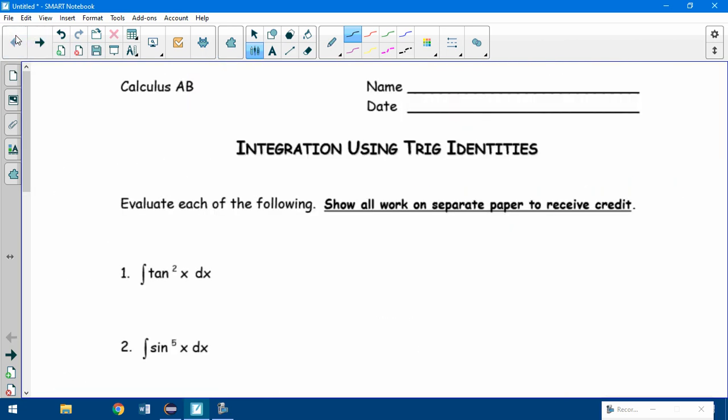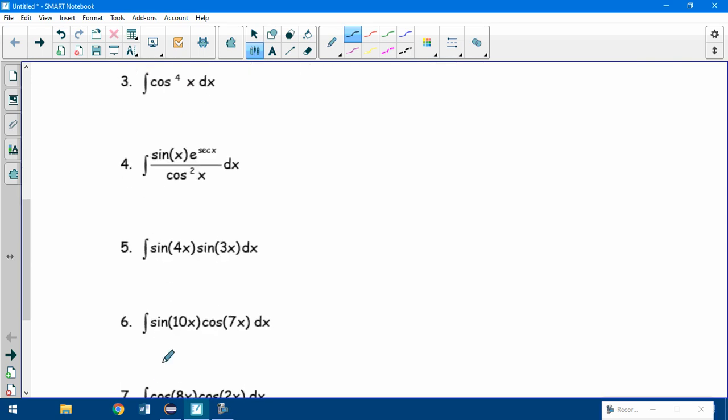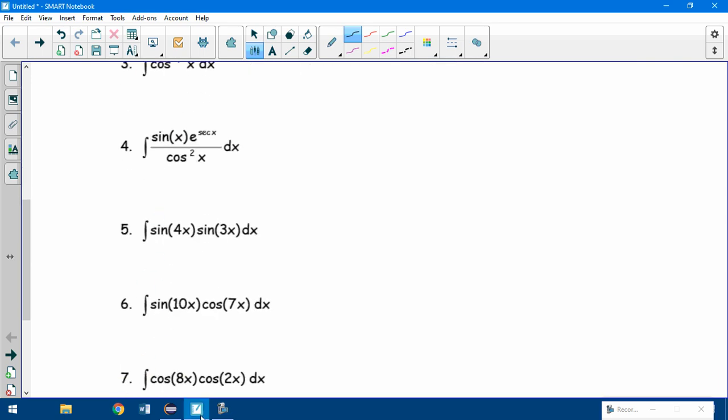If you want to go to that worksheet that we're doing, I told you yesterday you could do 1, 2, and 4. Now you can do this cosine to an even power, and it's going to be very similar to that last example I did, so follow that through. So at this point, the only ones you can't do on this sheet are the last 3. We'll cover those in tomorrow's video. Have fun.